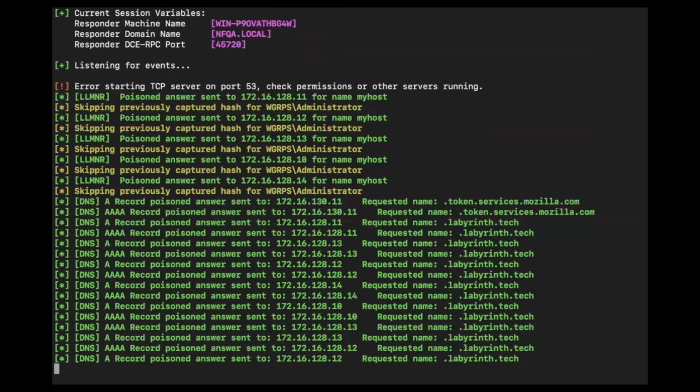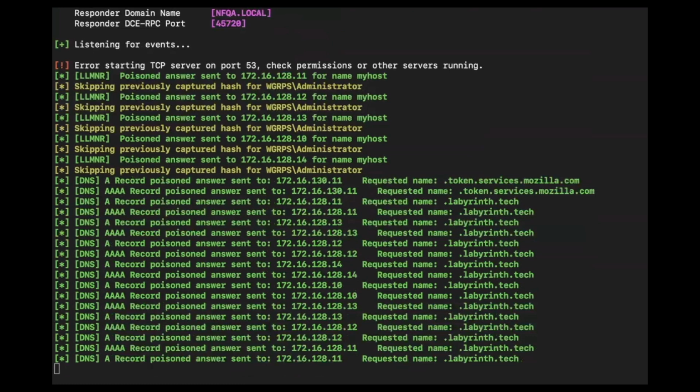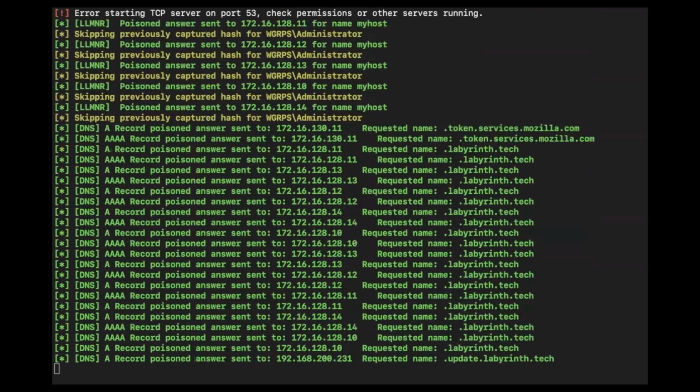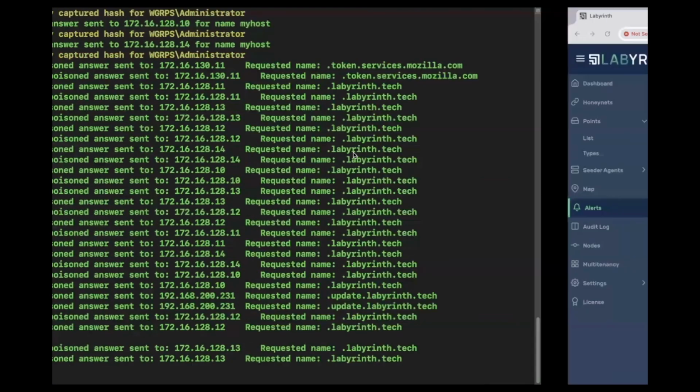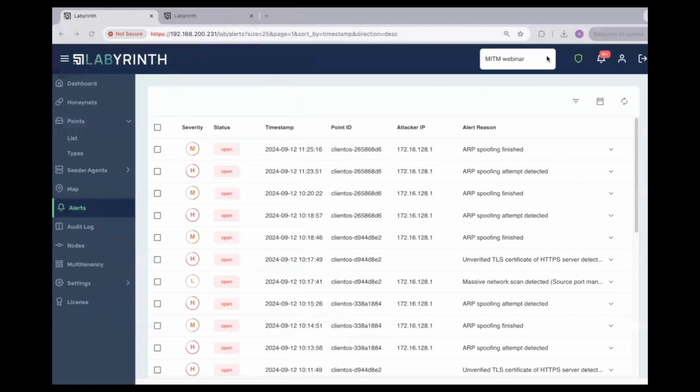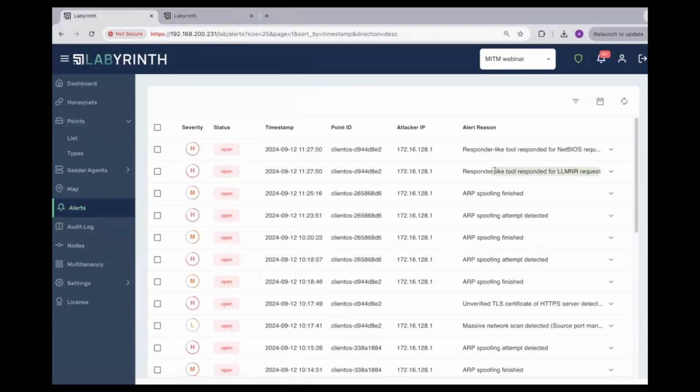We see that something is going on. And I think that's enough for us. If we go back, we see that we need to refresh. We see that we have already detected that there was some activity. And that will be enough for us because we have gathered what we wanted to get there.